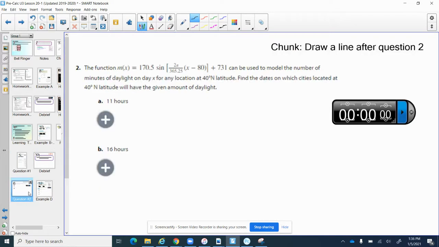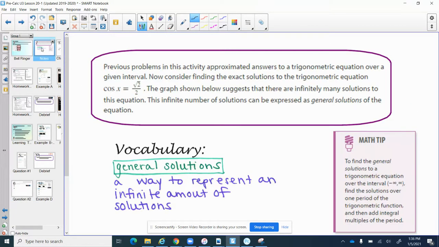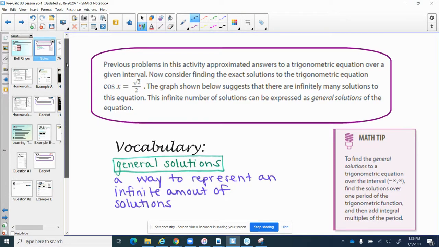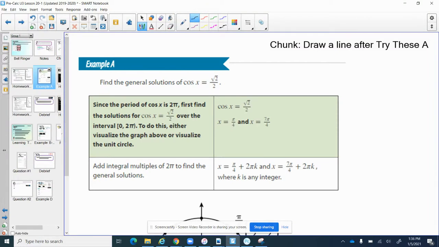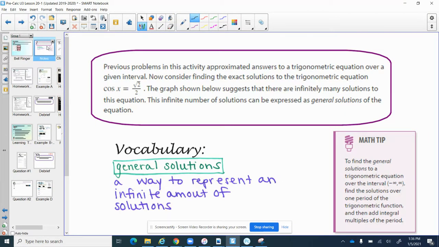So that's where solving for algebraic expressions comes in, not using our calculator necessarily. So we want to be able to look at the equation and algebraically solve it as well. So normally we have been focusing on a limit to where our answers can occur for the inverses. And looking around our unit circle where these things could happen, generally we say there's only specific quadrants that we're looking at, whether that be the restrictions from the calculator or the restrictions that are given, for instance, on the Delta Math questions where it was 0 to 360 or 0 to 2 pi.